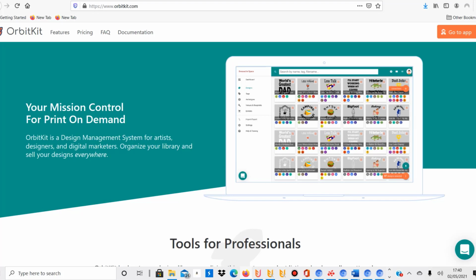But however, it gets more and more complex, and you can see that when you look at OrbitKit, because OrbitKit is more than just an upload tool. Apparently, you could call it maybe even a management tool for your print-on-demand business, which also automates parts of the process, which accounts for the situation that the whole print-on-demand space gets more complicated and more complex. And there are so many things to think of, including trademark and all sorts of things. And I think the OrbitKit approach is really to take care of all of that for you in one centralized system, which is really, really attractive.